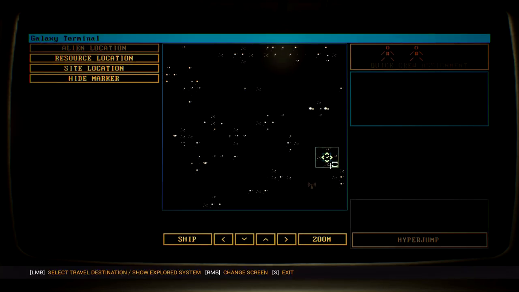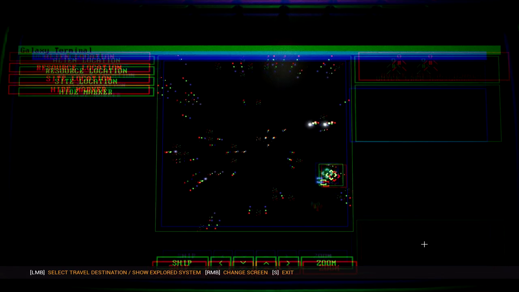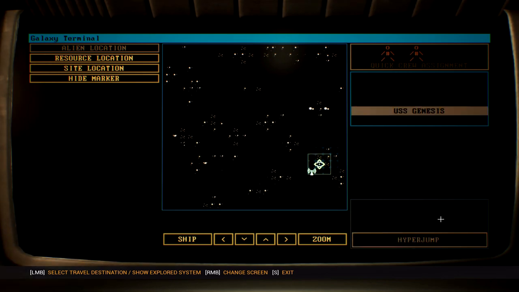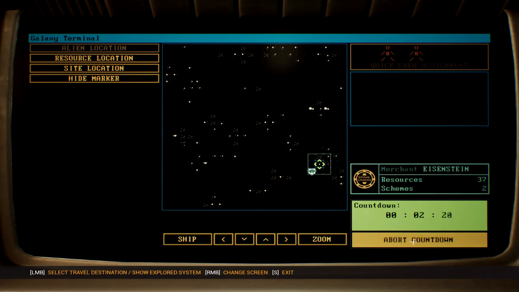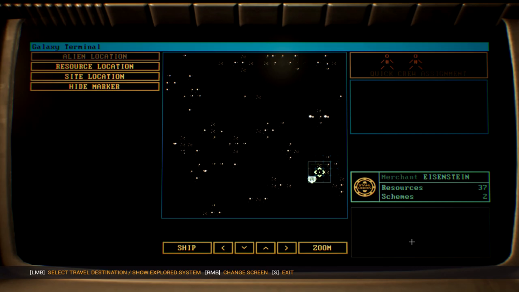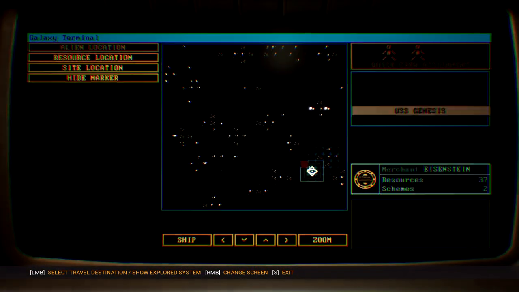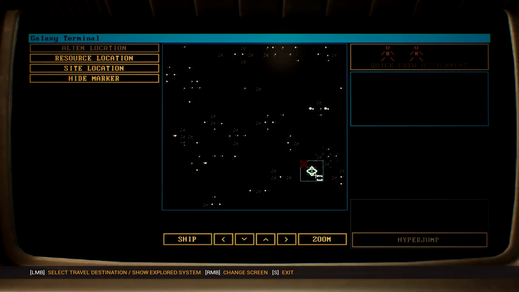And why don't we try and actually jump? I believe that, yeah, that's a merchant over there. So we might try and do a couple of hyper jumps here. I don't know how much fuel or anything this uses up, or if we could just do this to our heart's content, but hey, there we go. Okay, hyperdrive is jumped. Let's jump over to the merchant, and he actually has some schemes as well that we might be able to learn, so we'll get a couple hyper jumps in. And we are hyper jumping, by the way, to entirely new grids. So all these areas we're checking out are going to involve entirely new planets, entirely new space, and cosmic spores.